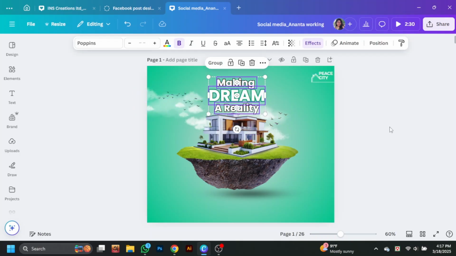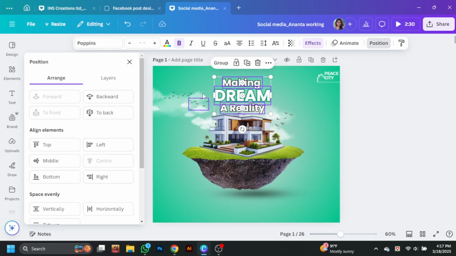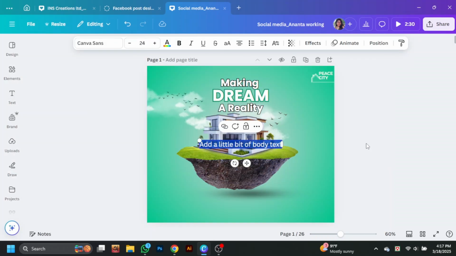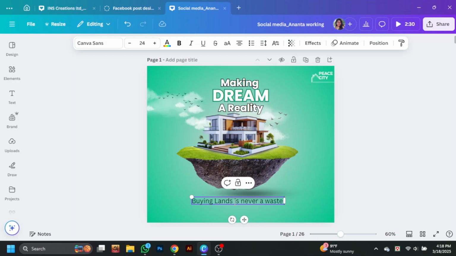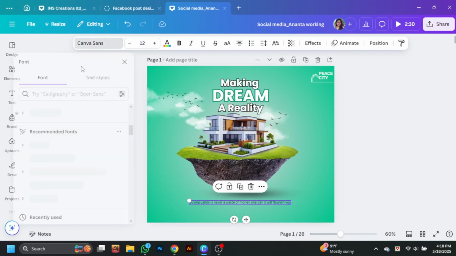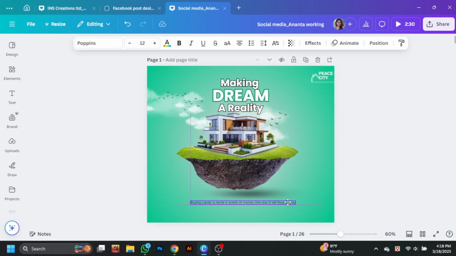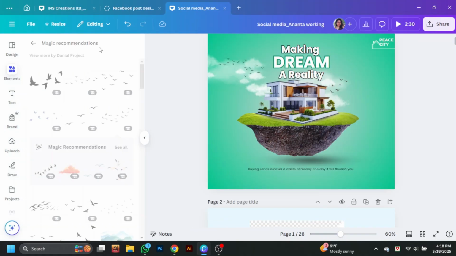Now take a text box and type the text. Take a rectangle shape from the elements and adjust it behind the text.